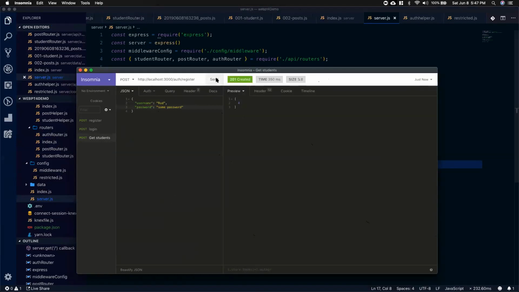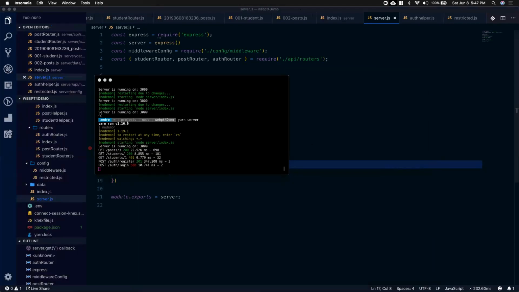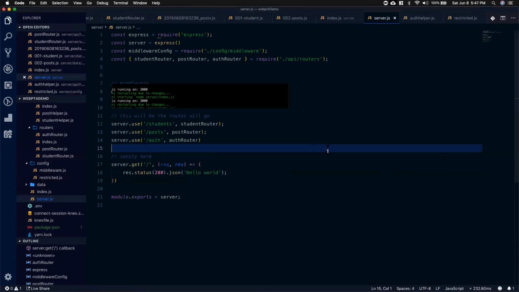And all right, cool. So we get our ID back. And then now we should also be able to use him to log in. And we broke something. What did I break? So that's part of the fun things. All right, so let's figure out where did I break something at.